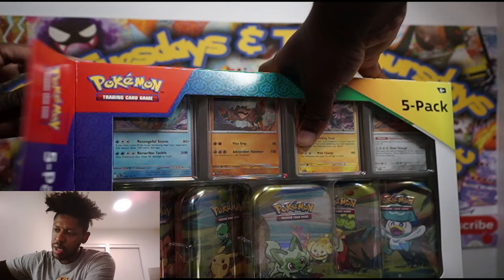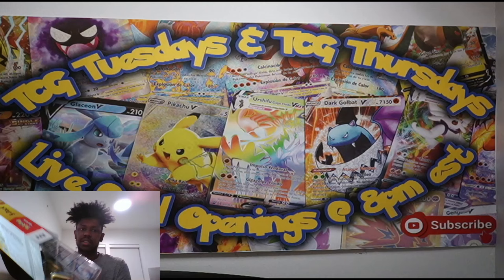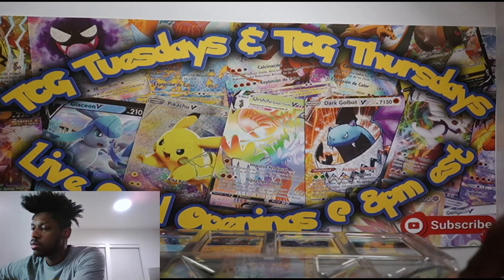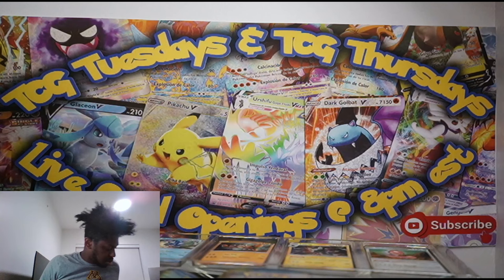I'm assuming we're going to get some Scarlet and Violet, because that's all the mons in front of it would obviously make sense. And so the promo cards are pretty nice. You got a Gyarados, a Claw, Luxray, and Orthorome. So some pretty good promo cards. I've actually never opened one of these. So good protection of layers. Let's take out all of them.